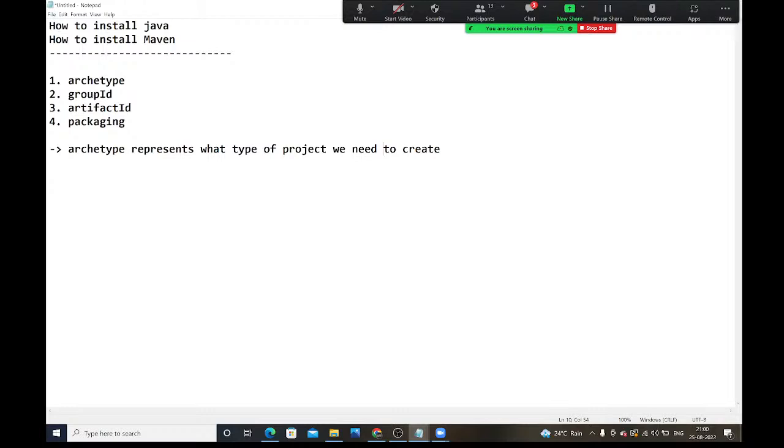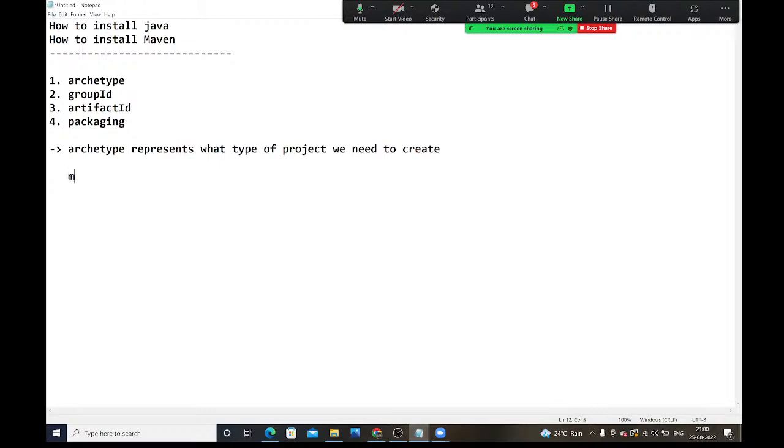See, guys, if you want to create a standalone project, what archetype do we need to take? For creating the standalone project, we need to take the archetype as quickstart. Quickstart means standalone project.